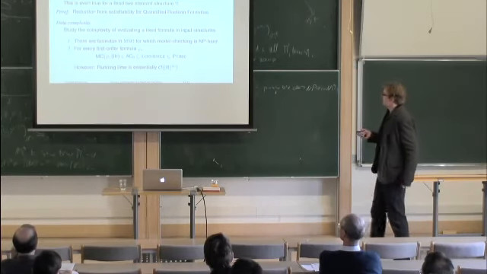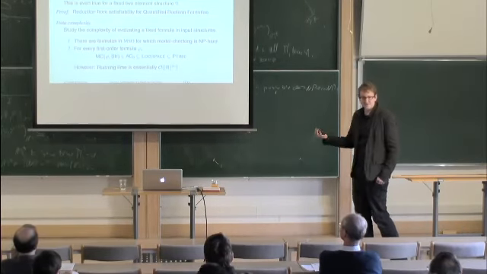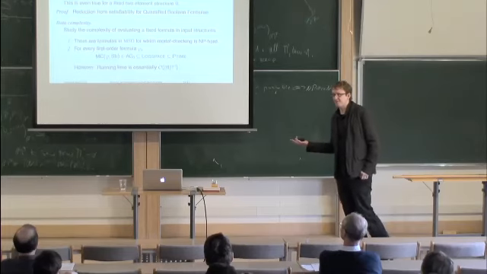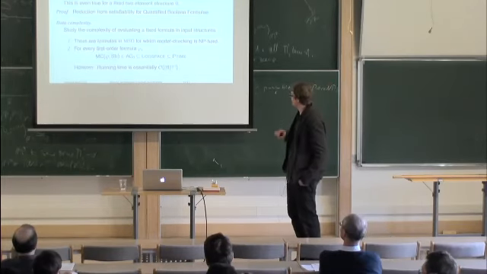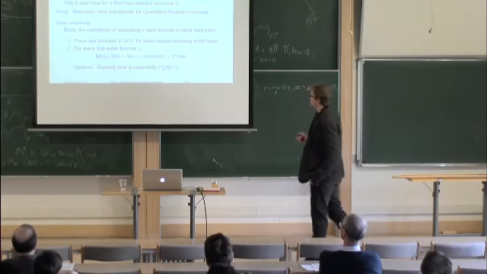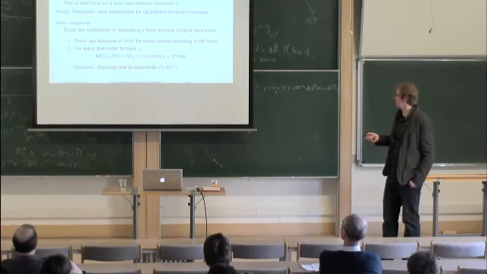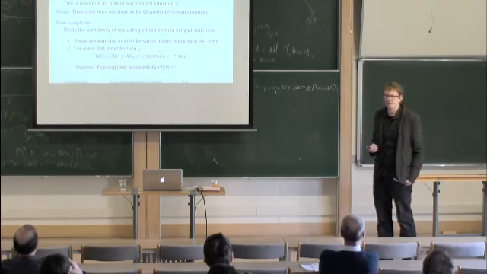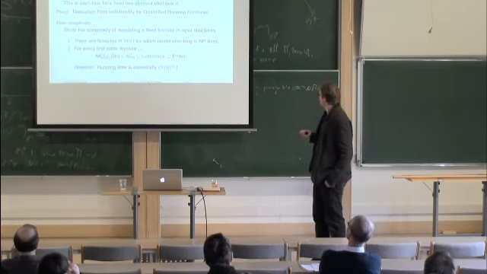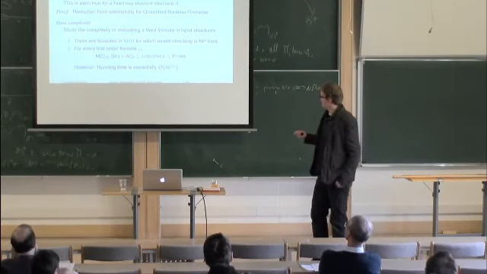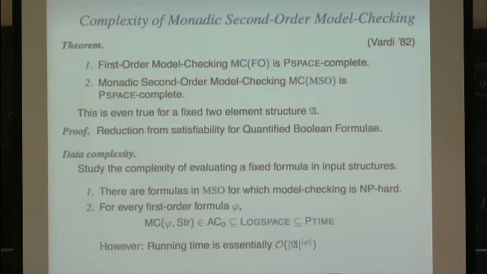But then again, there are MSO formulas like 3-colorability, obviously, which express NP-complete problems, so they are NP-hard to evaluate. For first-order logic, the situation is better. If you fix the formula, then the problem becomes solvable in log space. In fact, even, as we heard this morning, in AC0 more or less, certainly in polynomial time. But this is also not extremely nice because the running time here, the degree of the polynomial, is basically the size of the formula, a bit less.